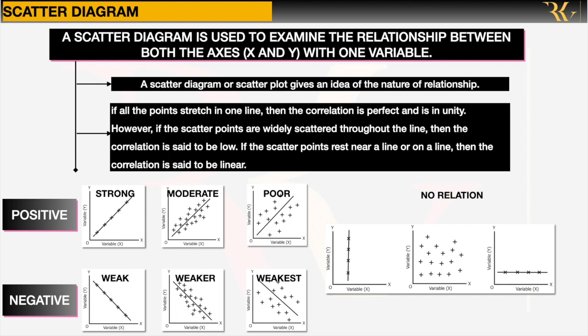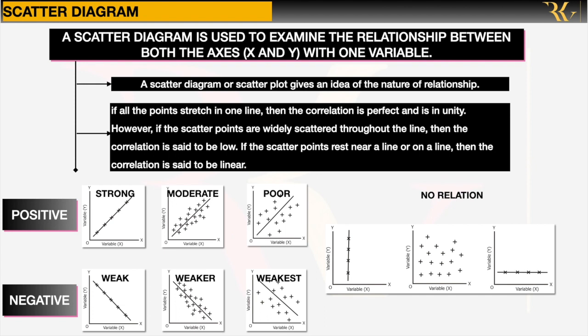Weak positive correlation: the value of the dependent variable increases slightly as the value of the independent variable increases. Strong negative correlation: the value of the dependent variable clearly decreases as the value of the independent variable increases. Weak negative correlation: the value of the dependent variable decreases slightly as the value of the independent variable increases. Complex correlation: the value of the dependent variable seems to be related to the independent variable.